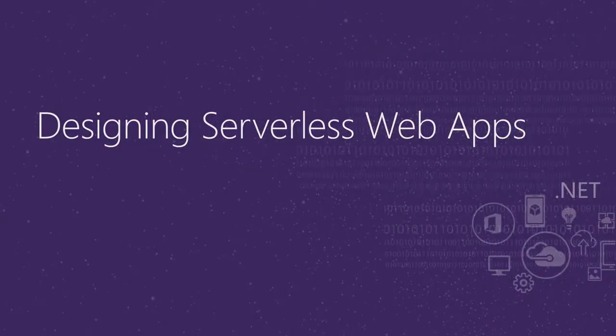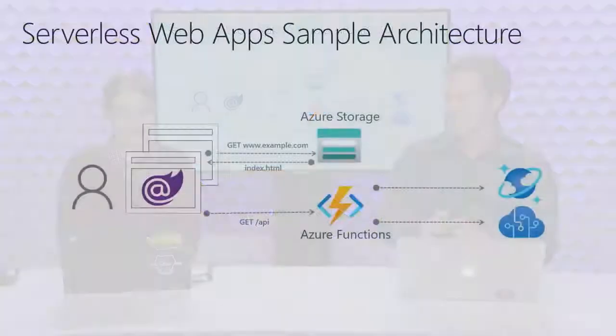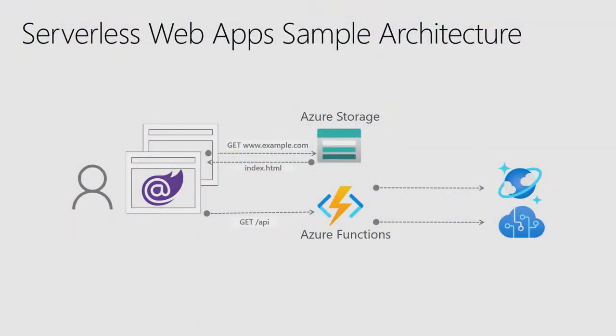So how do we go about designing some of the serverless solution? How do we take an application, a Blazor app, and design that to leverage some of the serverless offerings that we have? So we want to start out with this very high-level diagram, very high-level overview of how we are breaking up this application into the different components that we're using as part of the overall solution.